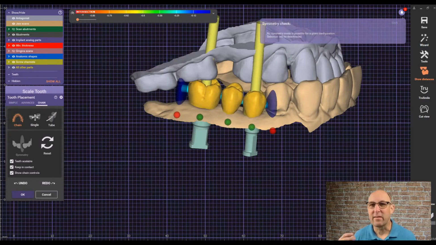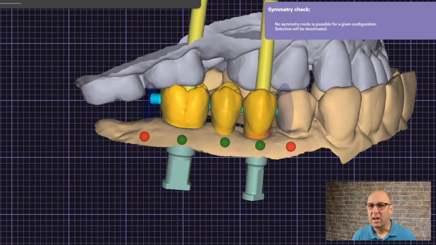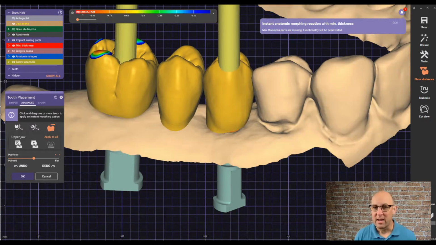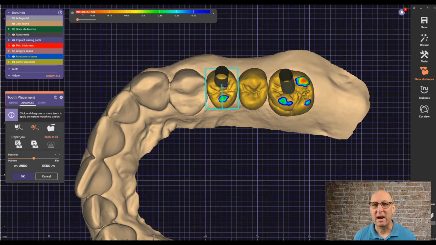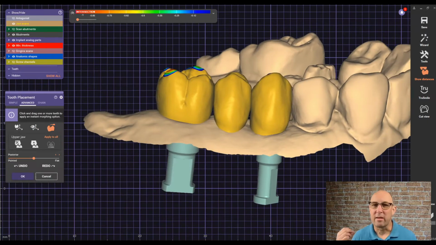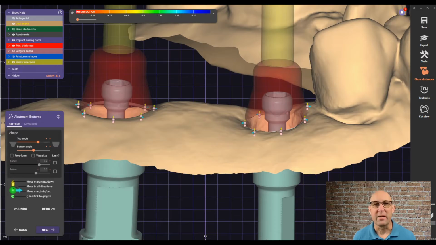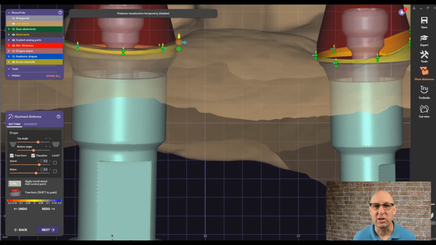If you are designing the framework in the chain mode, you have to imagine that you're designing the overstructure, what's going to be in wax on top of the framework later on. What it means is, if you're designing this part too narrow, the framework is going to be too narrow as well and might break in some instances. The same thing is valid for the margin area. If the margin area is too thin, the emergence profile will be too thin at the framework as well. That has an impact on the emergence profile of the entire crown coming out of the tissue.